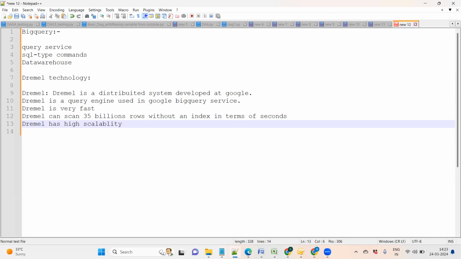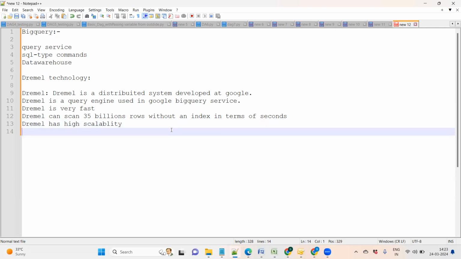So how is the data stored in Google BigQuery, and with which technology? From a technology perspective, it stores the data according to the Dremel technology, which is distributed, works on parallel processing, and is scalable, a very fast search query engine. So in the background it is using the Dremel technology.